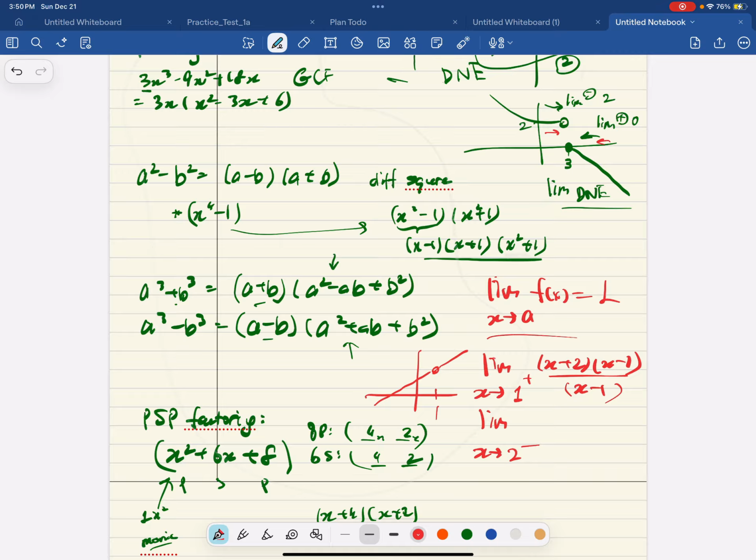If we're asked the limit as x approaches 1 from the positive and from the negative side, you can see that it's the same because from the right and the left, they're approaching the same value. But then if you didn't look for the limit and you looked for the function, the f of 1, you would have to answer D and E because it does not exist there. It is an empty hole, so it does not exist. But we can look for whatever that value was supposed to be if it did exist. That's the purpose of limits.